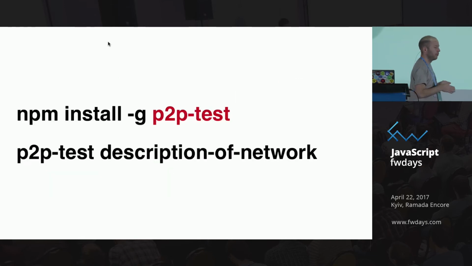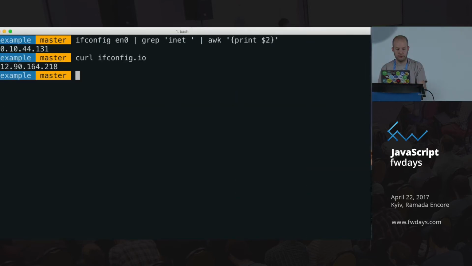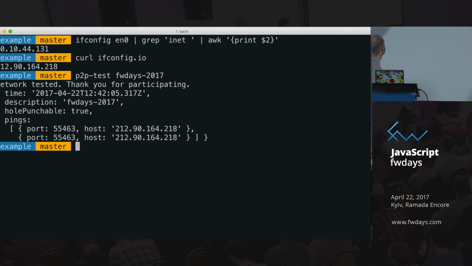So to test how many networks this works on, I wrote a little tool. You can actually install it. It's called peer-to-peer test. If you install it from npm, you can run it with, you don't even have to, but if you want to, a short description of your network, then it will just do a test by pinging some servers to figure out if you can actually support this kind of communication. So we can actually try and run this on just this network. So if I run this, I'll get this response back where it says it's hole punchable true because it actually passed the test for being hole punchable. So this network we're on here actually allows us to connect peer-to-peer to other people, which is kind of awesome.